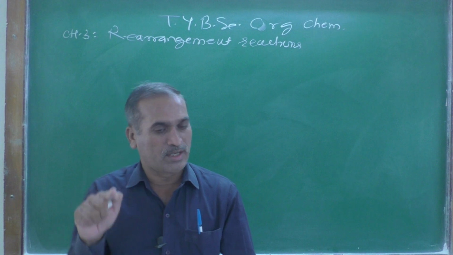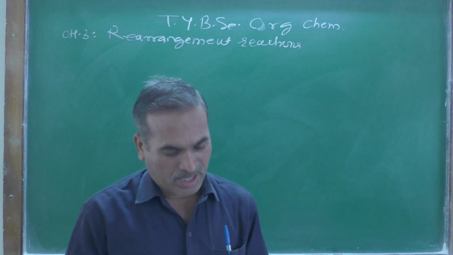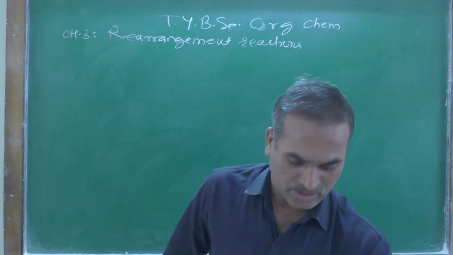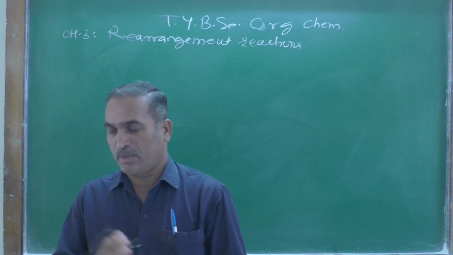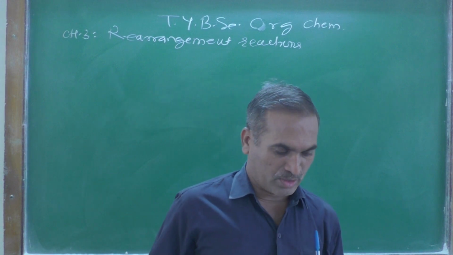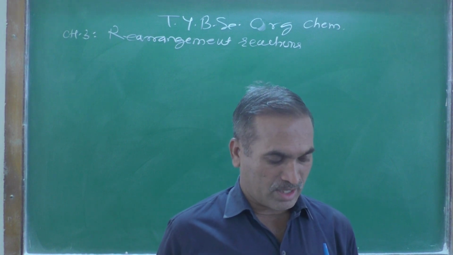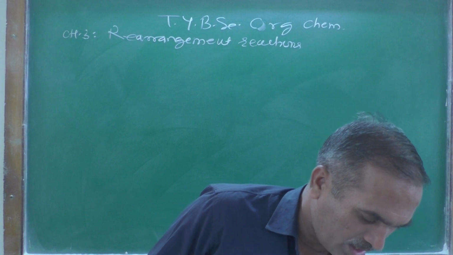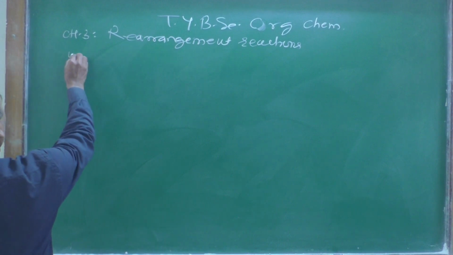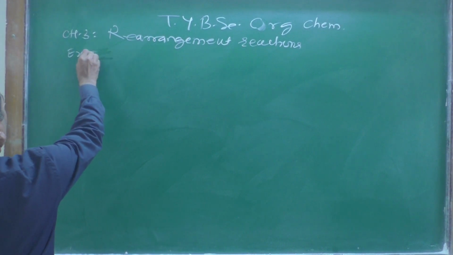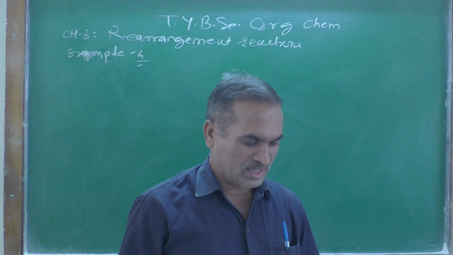Atoms generally get rearranged in the spatial arrangement of that atom. So that is what we are discussing. What we are going to discuss right now is the remaining examples. So what are those? Let us see. I think the first 2 or 3 examples we have seen. Now let us take another example, example number 4. Now let's see what that is.